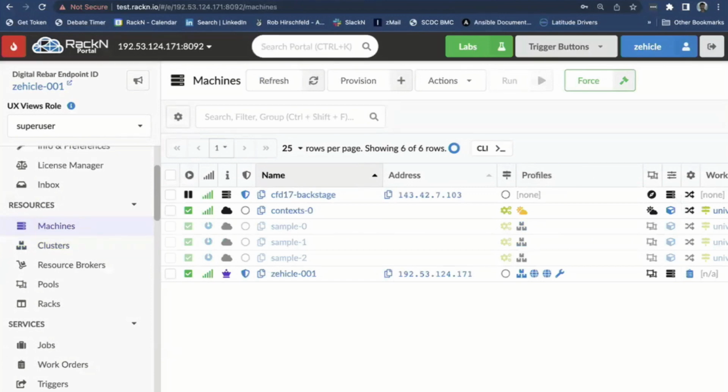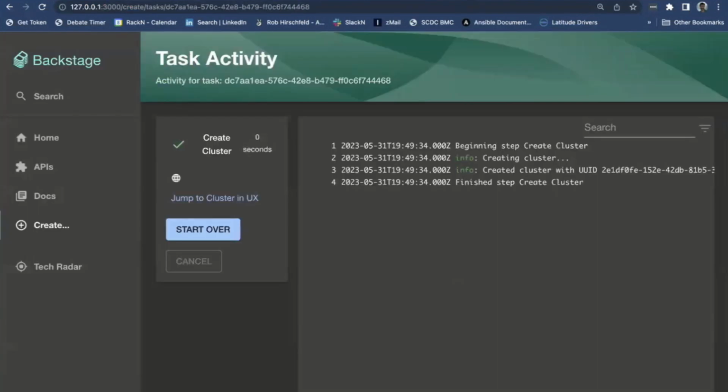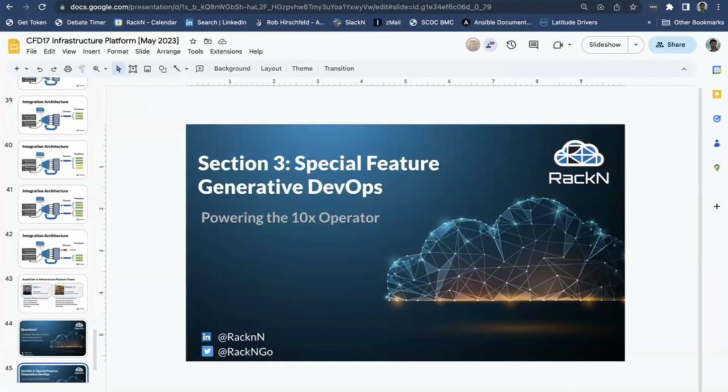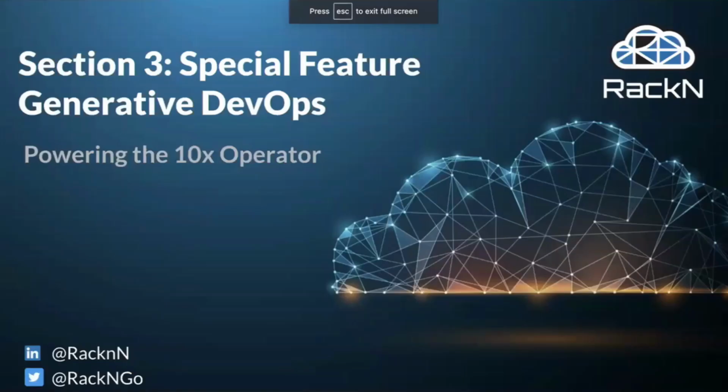Cool. Yep. If someone wants to adopt Digital Rebar in their environment, what does that on-ramp process look like? Fairly straightforward. We very much encourage a self-trial process with our customers, and we enable self-trial download and use of the platform.